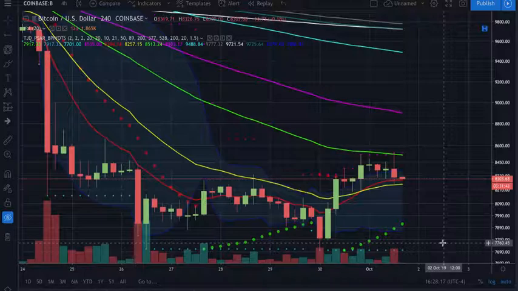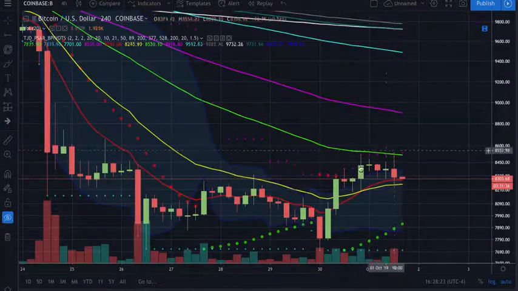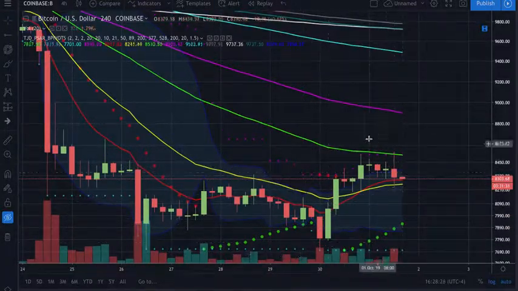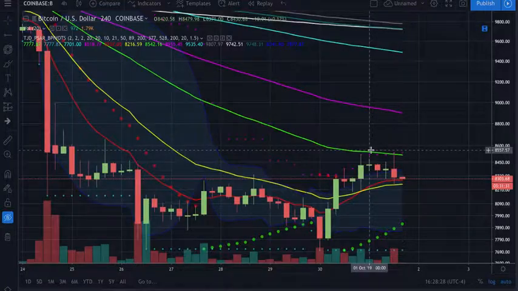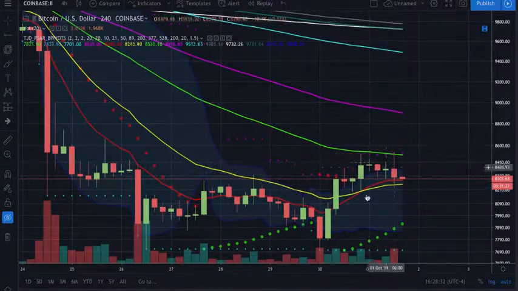So what it's essentially doing is letting the big dogs get out of their position at a more beneficial area, and then it's trapping smaller buyers or people that are less savvy to what's going on. They're trapping them into those positions. Basically, like you're buying the top and selling the bottom.